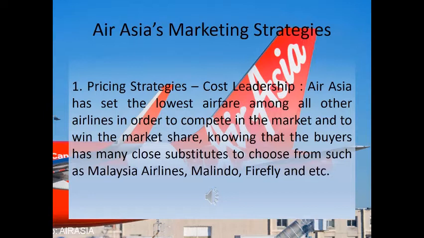They are able to change the airfare price without causing retaliation from other airlines. And these lowest airfares offered by Air Asia are loyally valued by their consumers. For example, Air Asia offered 84 ringgit 30 cents for a flight from Kuching to Kuala Lumpur, while the Malaysia Airlines economy class airfare is 280 ringgit. This strategy is very effective because most consumers are price-sensitive. As long as the buyers continue choosing Air Asia as their preferred choice of transport, the company will minimize losses.